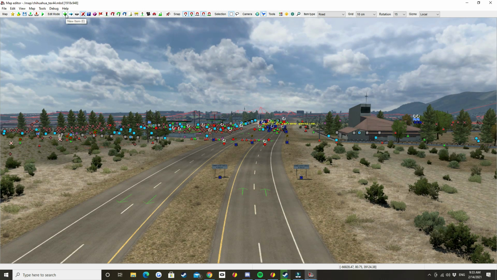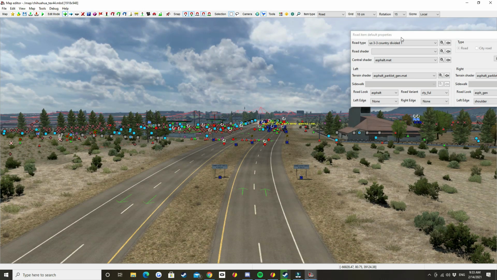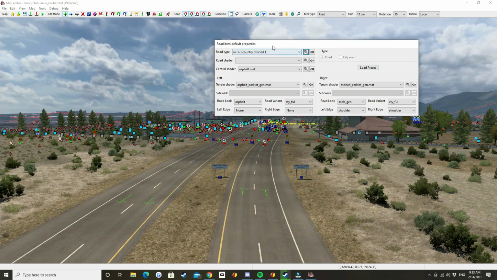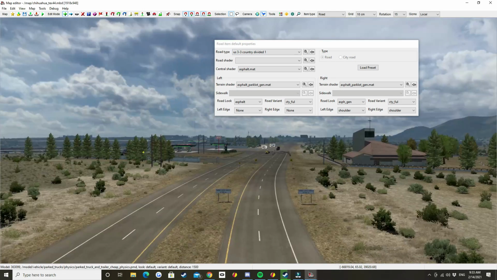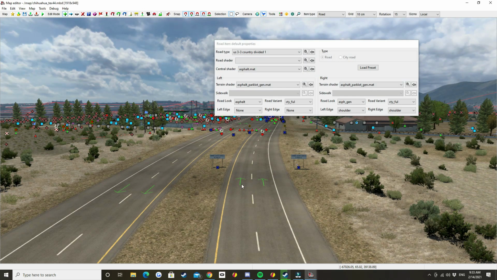So the first edit mode is new item. You could press this. You'll get this option here, which is the options for the new item that we're placing. Or I'm going to get out of this, so I'm going to press escape. Or you could press the E key, E as in Elliot, and that brings that up. You could also see these keys up here, right? So this will tell you what you're doing.